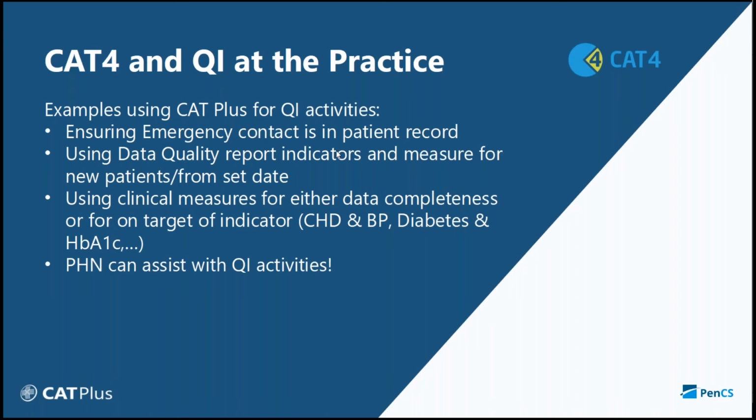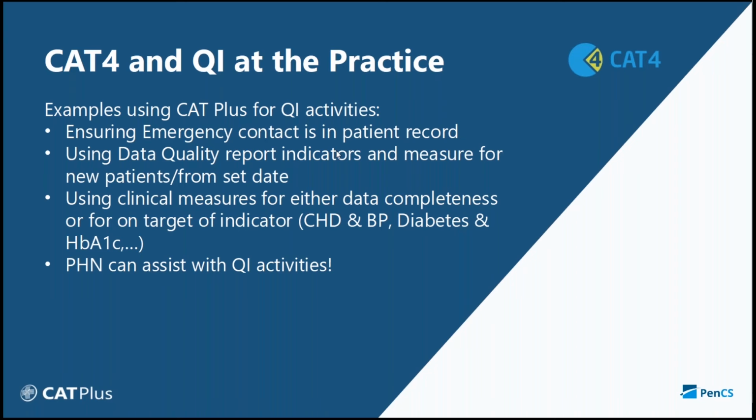Clinical measures. Now, we've already talked about diabetes and HbA1c, so that is one of the 10 improvement measures, but your quality improvement measures, and that's important too, are not restricted to those 10. The emergency contact is not one of the 10 measures listed, so it doesn't matter what it is, as long as you do formal quality improvement, that is good enough. And so, yes, you could pick diabetes and HbA1c, and that way you would also work towards getting good numbers in one of the 10 improvement measures directly.